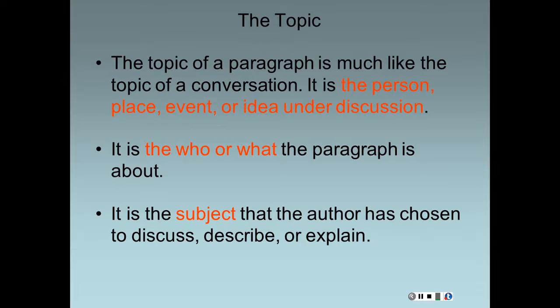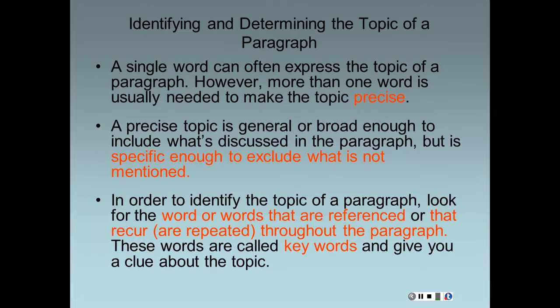The topic. The topic of a paragraph is much like the topic of a conversation. It is the person, place, event, or idea under discussion. It is the who or what the paragraph is about. It is the subject the author has chosen to discuss, describe, or explain. Identifying and determining the topic of a paragraph.